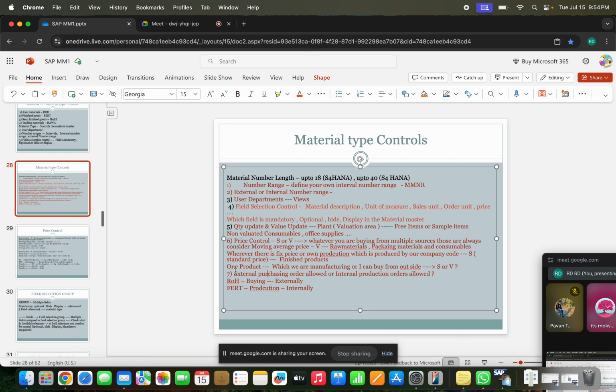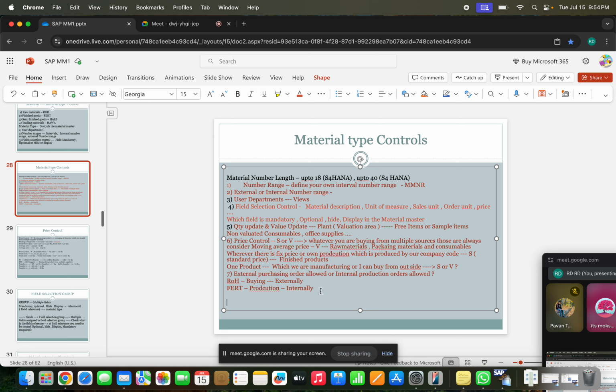If external purchasing orders are allowed, that means you are allowing these materials to be bought from outside. If internal production orders are allowed, that means you are planning to produce the product internally for this type of material.